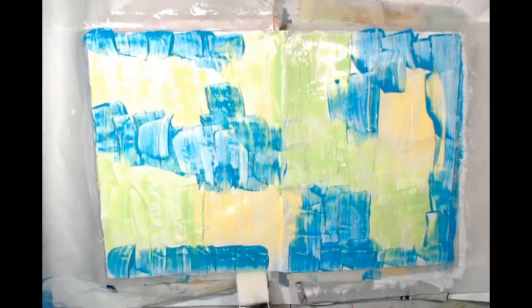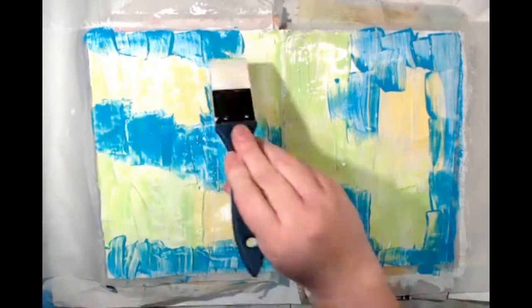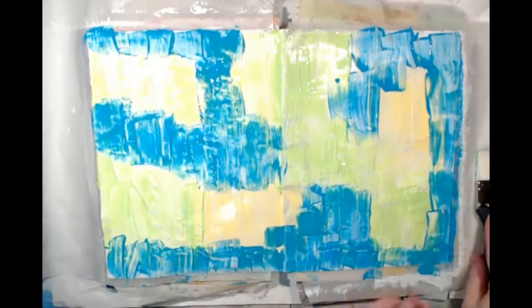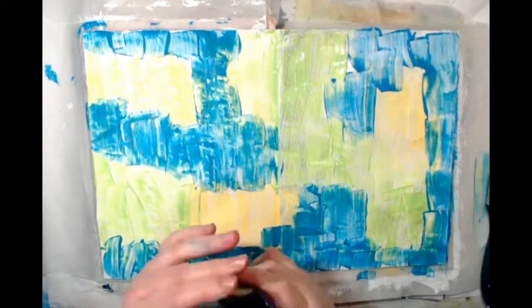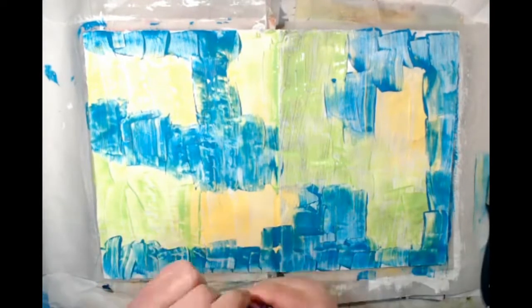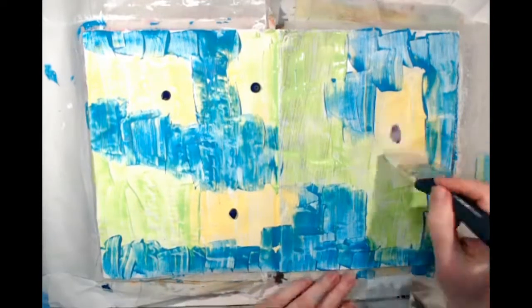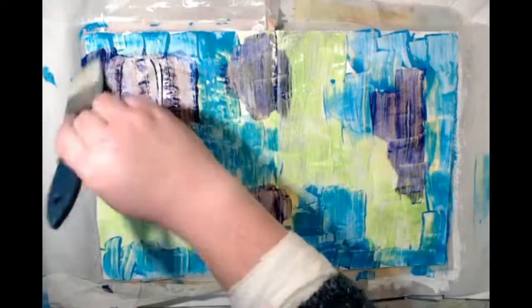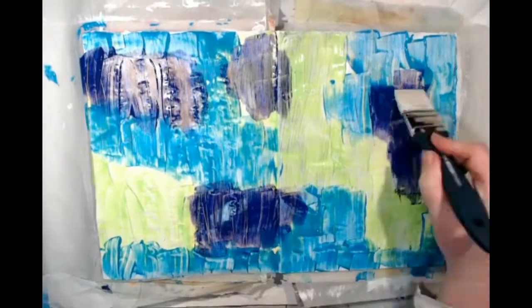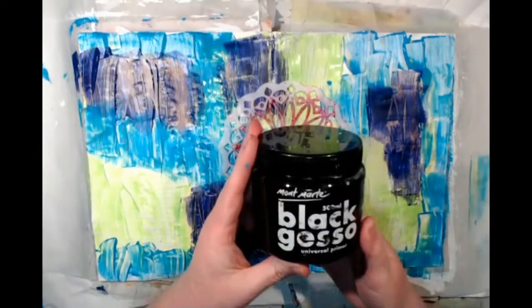The blue is quite transparent. I do like applying the paint with the silicone spatula — that one actually comes from my art and craft, but you can get them from a huge variety of places. They're great because they put the paint on really, really thin, and you can get some really cool tool marks in your paint as well. So putting on some purple — I end up using a purple, a blue, and a cream. In the end, the purple seemed a bit dark, but I decided I like those three colours together.